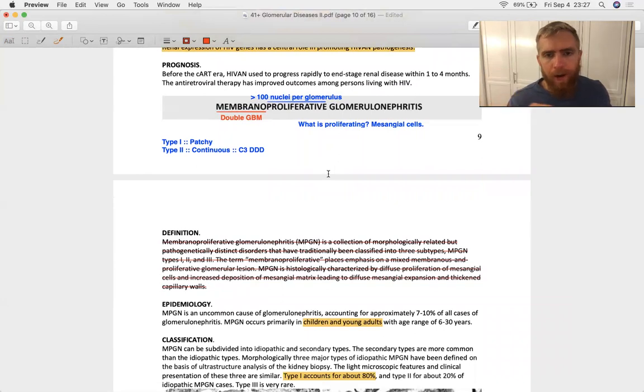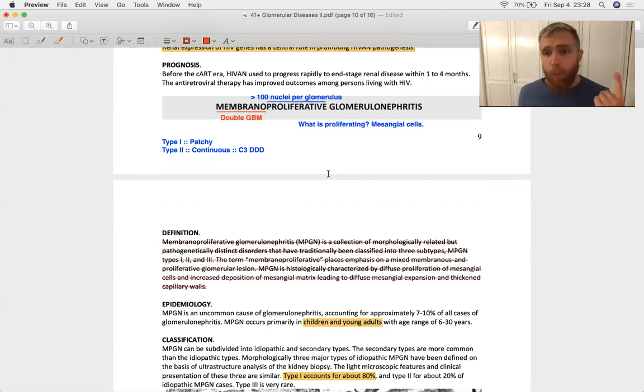Okay, membranoproliferative glomerulonephritis. So we had membranous nephropathy. This is membranoproliferative. Its older brother here, okay. So the membranous part, what's that mean? Big, thick membranes everywhere. The proliferative part, what's that mean? Hypercellularity means that if you were to count every single cell in one glomerulus affected, you'd probably see more than 100 nuclei. And what's particularly the cell that's proliferating in this membranoproliferative glomerulonephritis? Good question. It's the mesangial cell, which is kind of the interstitial cell of the kidney, in between capillary endotheliums.